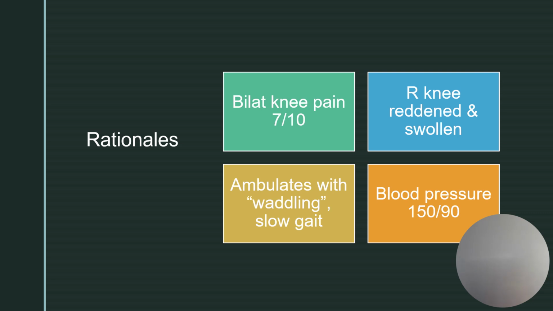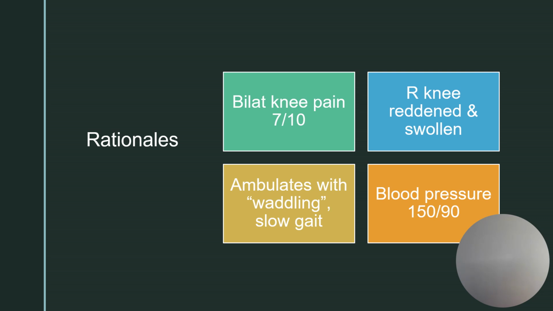Okay, so this is what I've come up with. He has that bilateral knee pain. This could be caused by injury, arthritis. Maybe he has bursitis or an infection or a musculoskeletal disease. The elevated blood pressure can be caused by pain, hypertension, chronic hypertension diagnosis, stress, arteriosclerosis or atherosclerosis, so that high cholesterol diet.